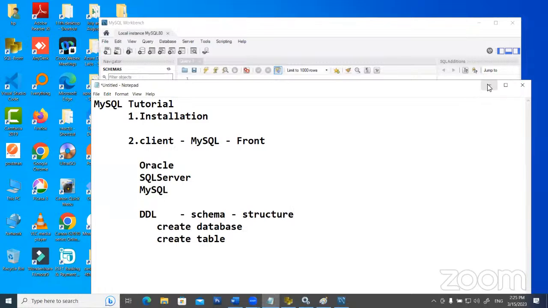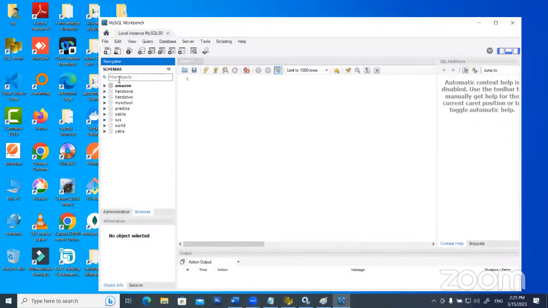Now here, schemas. Now on the menu bar, see, file, edit, view is there. Below the menu bar, see here, two SQL icons are there. But if you observe carefully, on the left bottom part of the first SQL icon, a plus symbol is there.